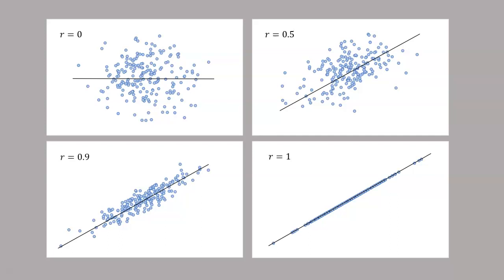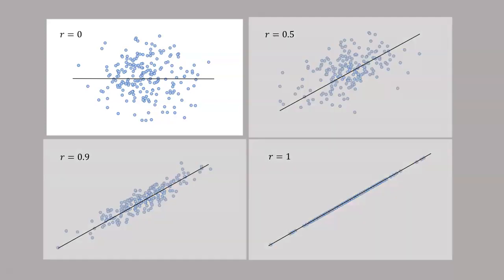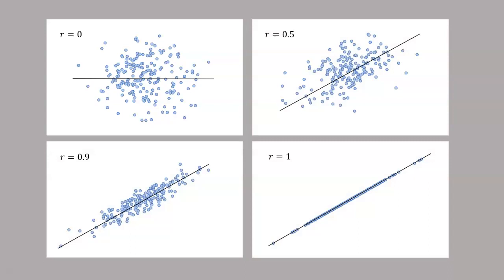There's one last thing I need to mention. Our three examples of non-zero correlation have a common feature. In all three cases, the regression line is going up as we go from left to right. When this happens, we say that we have a positive correlation, which is why the correlation coefficient is itself a positive number in all three cases. But of course, the regression line need not go up. It could be horizontal, in which case r equals 0, but it could also go down.